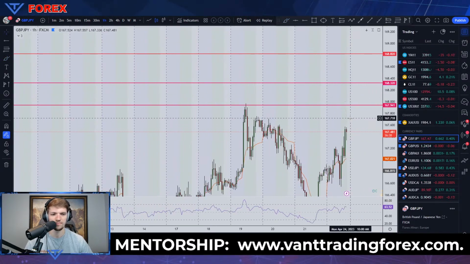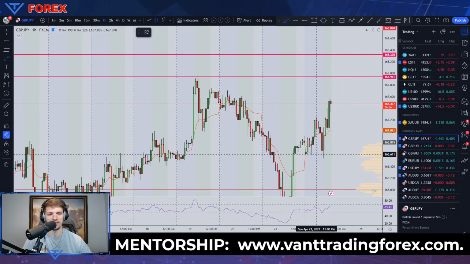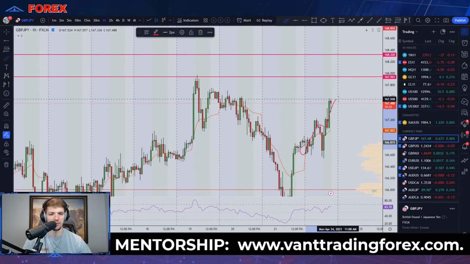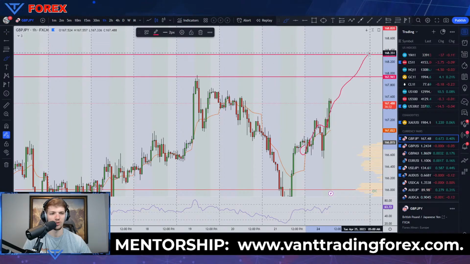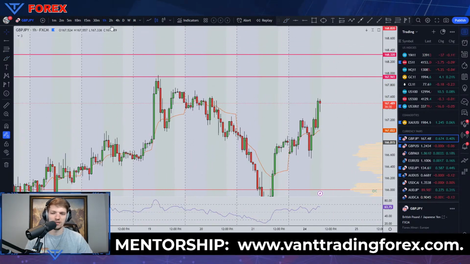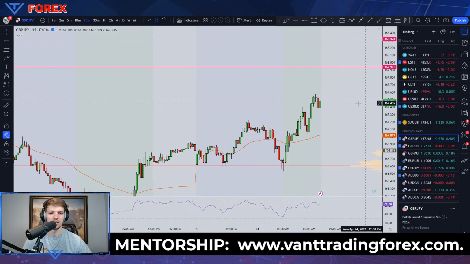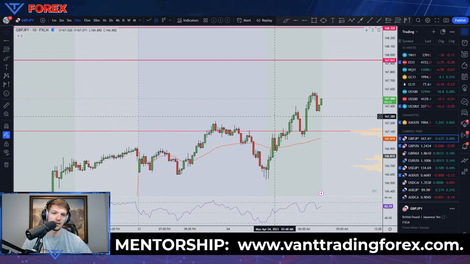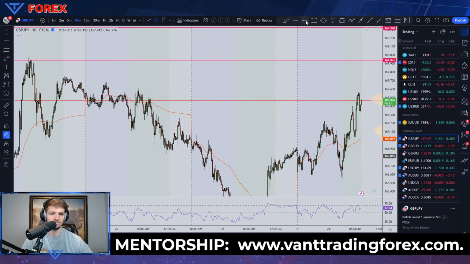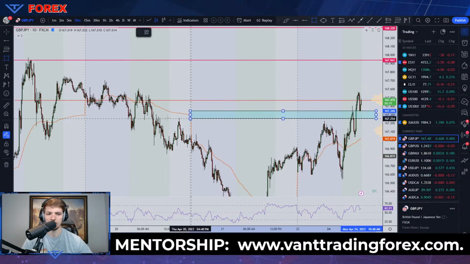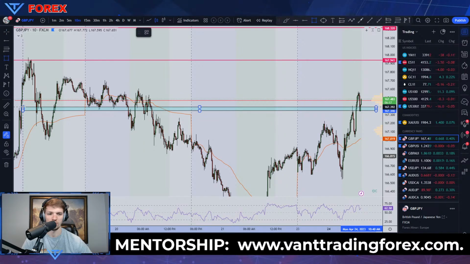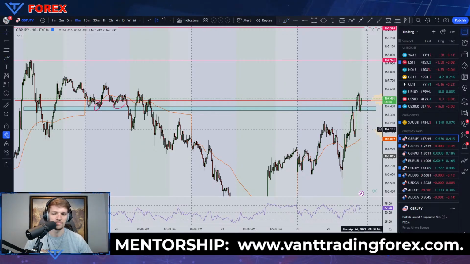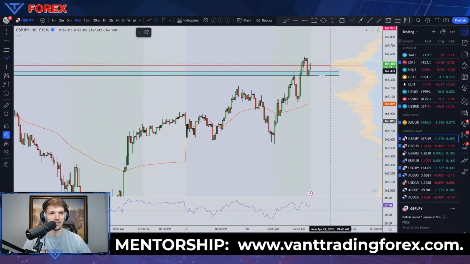Just, we've already ran enough for the day to where, do we really think that Monday with no volume is going to keep riding all the way up here? Not really. So I'm not really interested at all in pound yen longs. I'll gladly miss out on these. So I'll participate in shorts if we get shorts below this prior area of rejection here. That's the only thing I'll entertain on pound yen today.